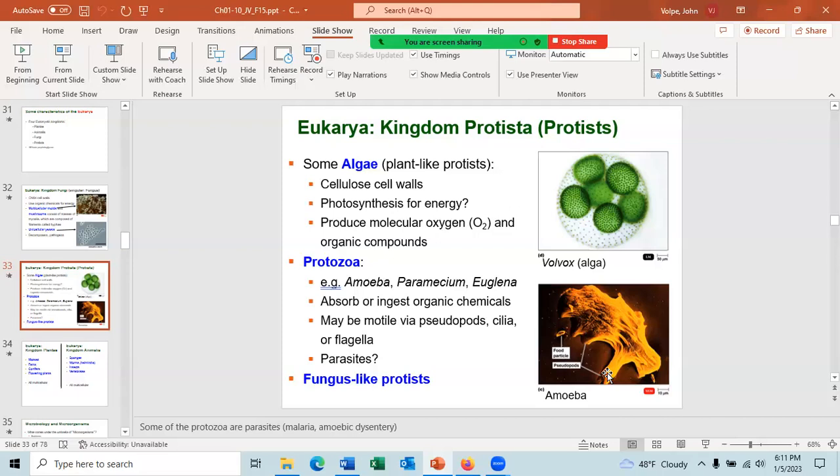The protozoa can also move by cilia, which are small hair-like objects, and all of them beat at the same time, and that will propel the cell forward. We'll talk a little bit more about that in a little bit. And then the third way that the protozoa can move is they can have a flagella, a whip-like structure. We talked about that with the prokaryotes. They also have a flagella. The difference is the eukaryotes can move by three ways: pseudopods, cilia, or flagella.